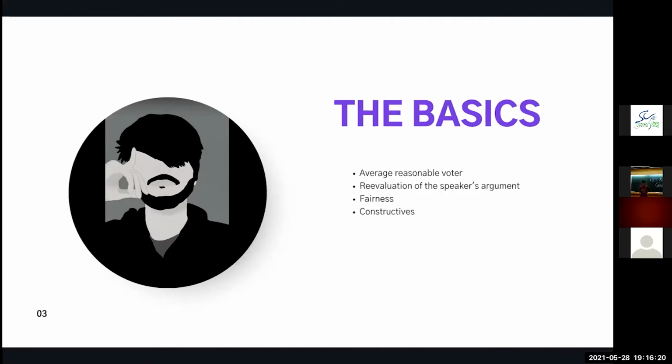I think a lot of speakers just give out arguments all the time. I think it's up to the adjudicator to decide whether that argument necessarily holds the kind of relevance the speaker is telling you that it does. Secondly, is there reasoning within that argument to support that claim? Meaning, are there any logical leaps that the particular speaker makes, or any lapses within the kind of reasoning that the speaker is making?